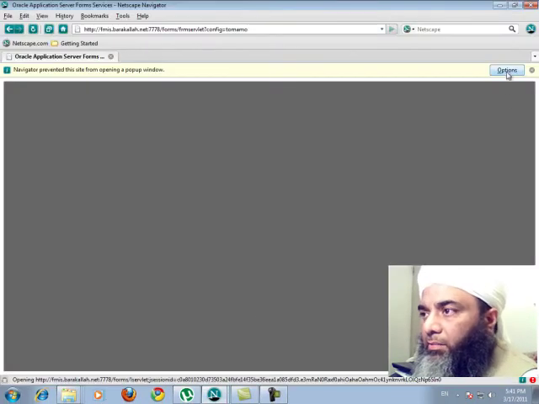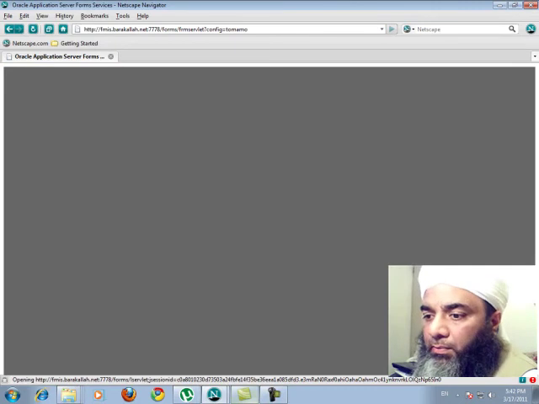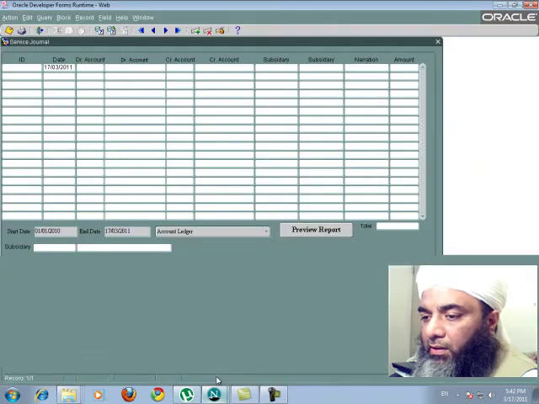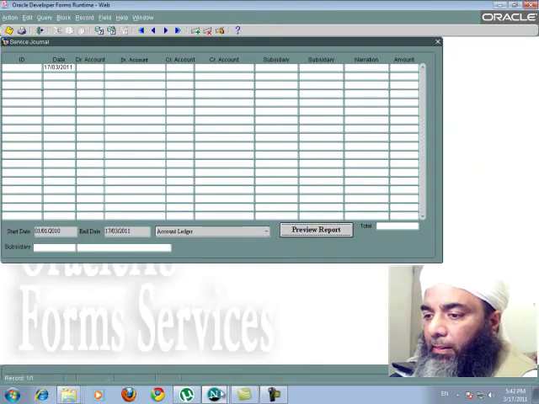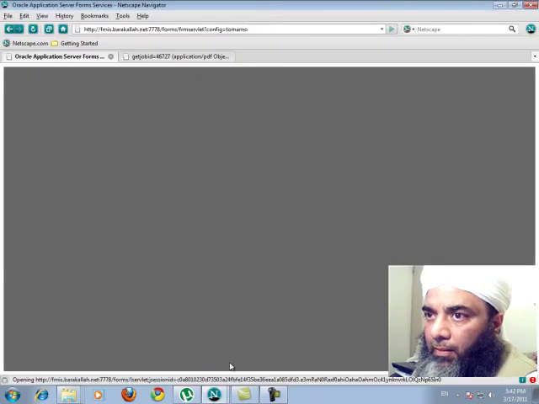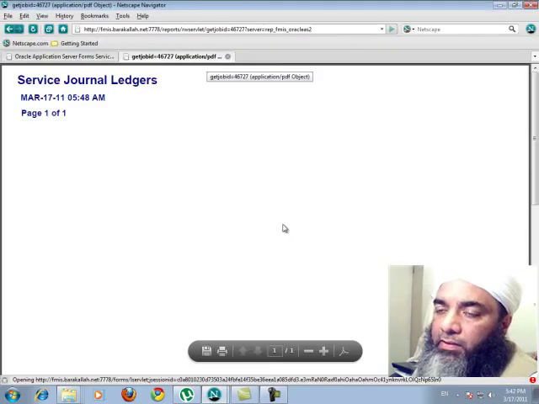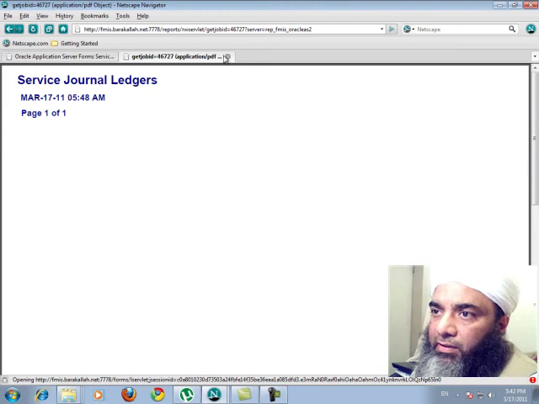that are available in this, see, we have to allow the pop-ups the first time, and the system can automatically print out. And here we can see, since there is no data in that time period, the journal ledgers are empty.